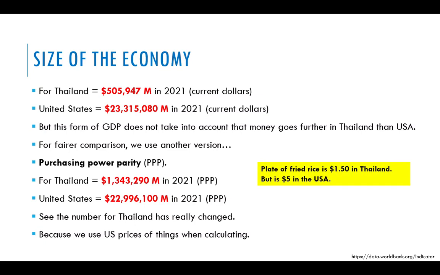Just as a reference, when we're in Thailand, you're going to see that a plate of fried rice is $1.50 in Thailand, but you can get it in a Chinese restaurant for probably about $5, $7, depending if you're a fast food type place. And so we need a way to make it a fair comparison so that we can acknowledge that money goes a lot further in Thailand. Well, that's what the purchasing power parity version of gross domestic product is doing. So if I were to ask you why we have a bigger number for Thailand when we look at purchasing power parity, hopefully that now makes sense to you and you could explain it to me.